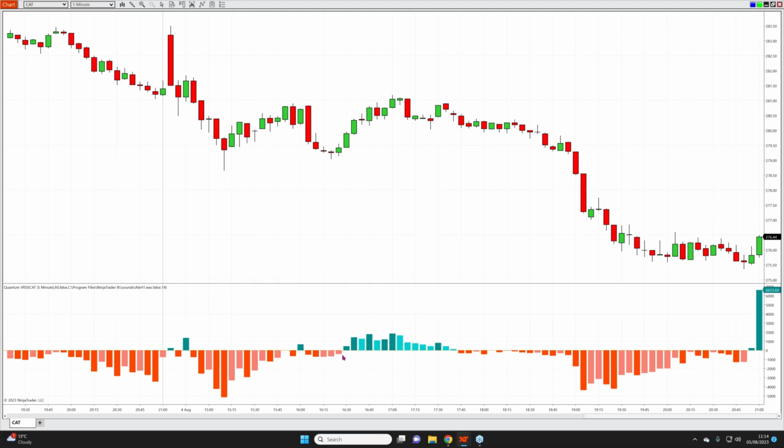We move into a congestion phase. You can see how small the pressure bars are there. We get a little bit of color here, but generally speaking, it's not going very far. Then we move back up to the upside, little bit of bullish momentum coming in here, but see how quickly it weakens by the height of the pressure bar itself. We've gone light blue anyway, and they are dropping away very rapidly, and we come down onto the fulcrum line into this congestion phase, which remains there for a little bit, and then we start to move away. Then we get an increase in pressure. The bars are taller. The market is falling quite nicely.